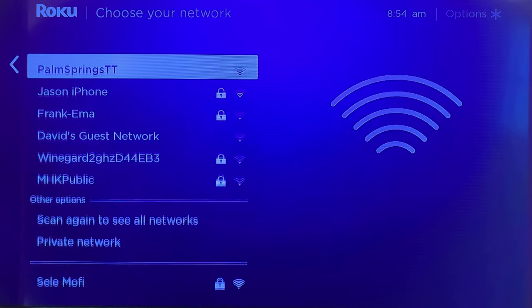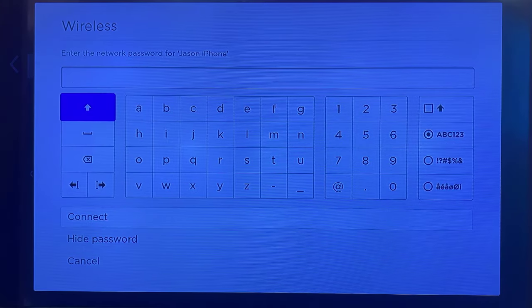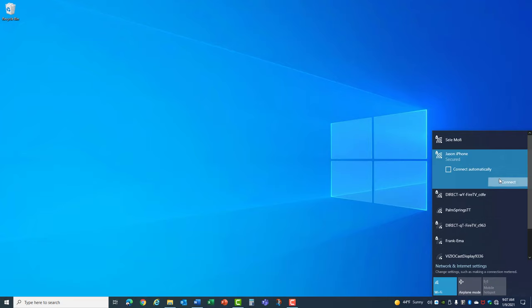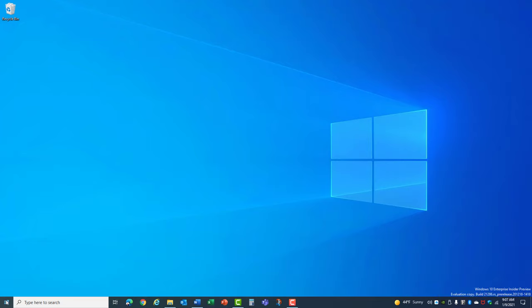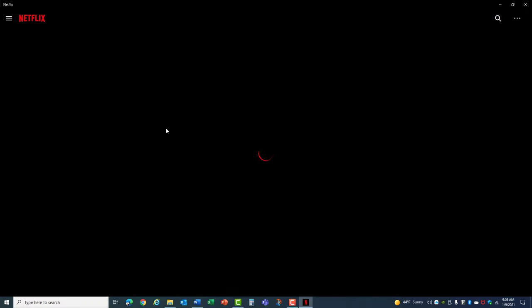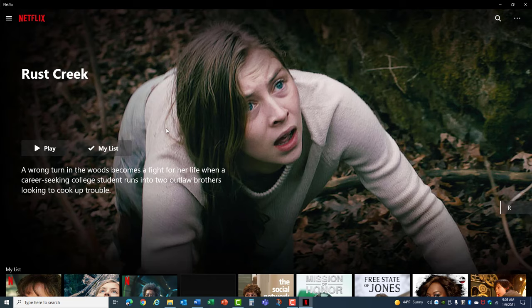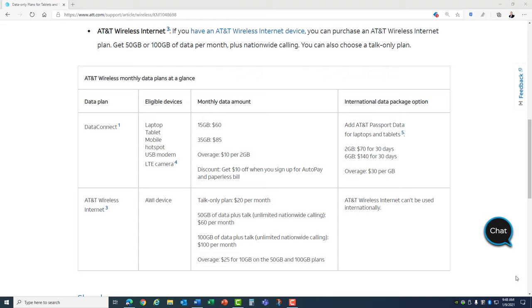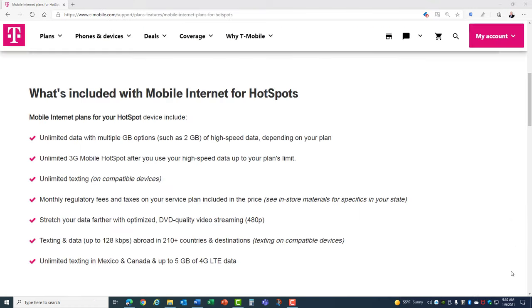If you don't have a smart TV, you can add a device like a Roku that essentially turns it into a smart TV where you can set up a wireless network connection in the same manner. For a computer, connect to the Wi-Fi hotspot and download streaming TV apps for Netflix, YouTube TV, or any other services you want, or you can just run them directly in a browser. There are two main warnings when using this solution. First, you are limited to the data cap of your cell phone plan — you can easily use multiple gigabytes of data per day streaming TV, and if you hit your data cap most carriers drop the speed down to 2G, which makes it unusable. Second, many carriers do not provide 4G speed with a tethered hotspot — they reduce the speed to 3G even when you are within your data limits. That is often why TV apps run much slower when tethered, which may result in lower resolution or choppy video.